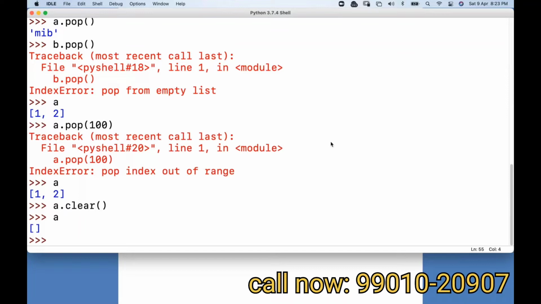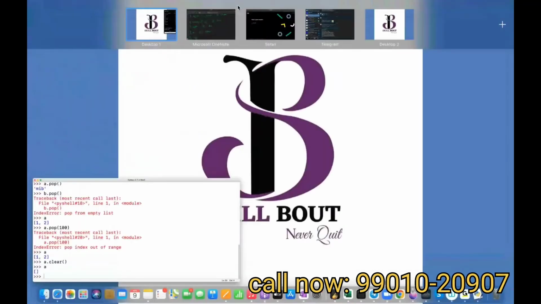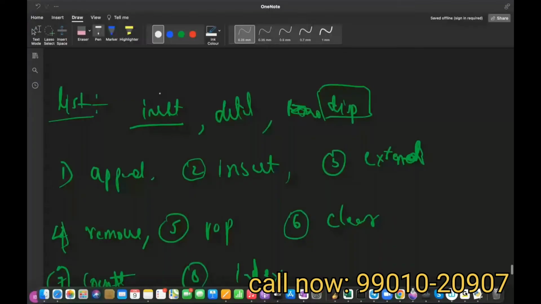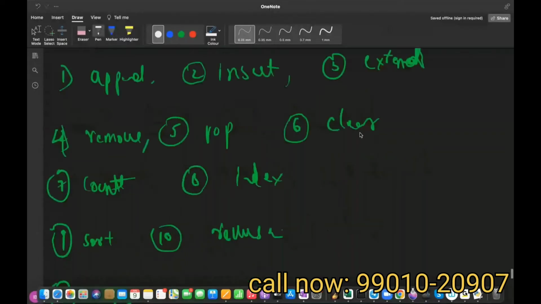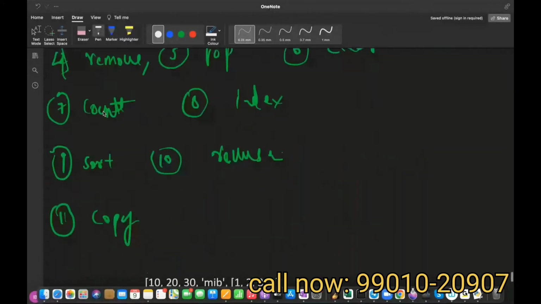So we are done with this one. We got to know how to add the element, and we got to know how to remove the element. Remove the element: this is according to the value, and this is according to the index. This is the complete thing. Now I have these two methods, count and index, which are already done, right? Which you know already. Count, what it will do, and index, you also know what it is.